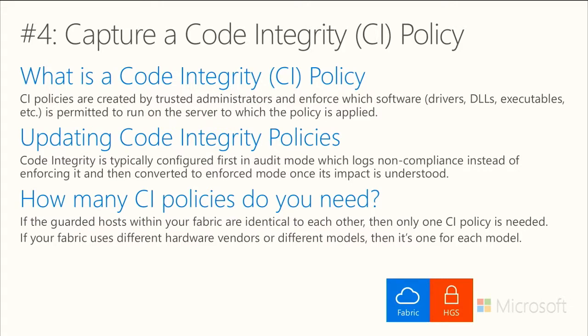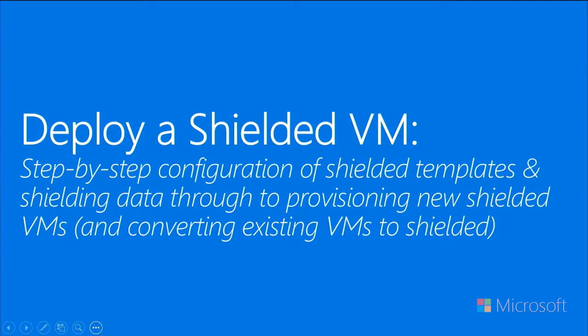Last but not least, we generate that code integrity policy by taking a look, an image, if you like, of what's on the box. That was the part where Ryan said it takes a while to scan the whole thing. That got spewed out into an XML file. We converted or compiled that into a P7B, a binary format, which we uploaded and ingested on the Host Guardian Service. At this point, you're actually done. The Host Guardian Service itself and the Hyper-V host are now fully configured. You could deploy a shielded VM, but of course you need some additional configuration artifacts to go ahead and do that. So at this point, we'll walk you through that secondary piece, a step-by-step config of the shielded templates, the shielding data, and then right the way through to deploying that very first shielded virtual machine on your guarded fabric.